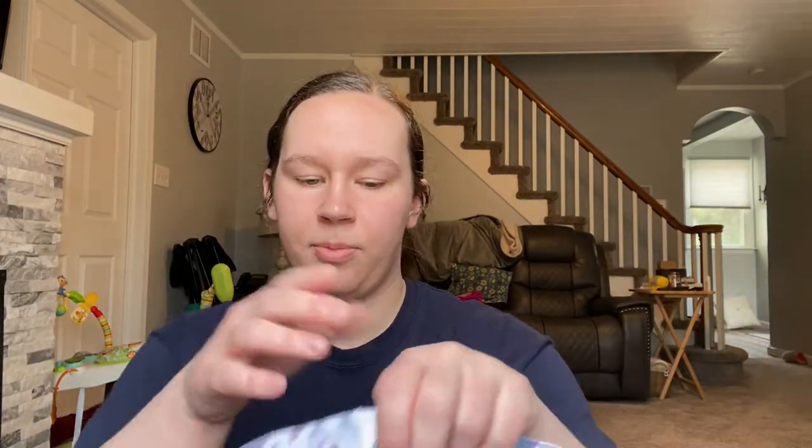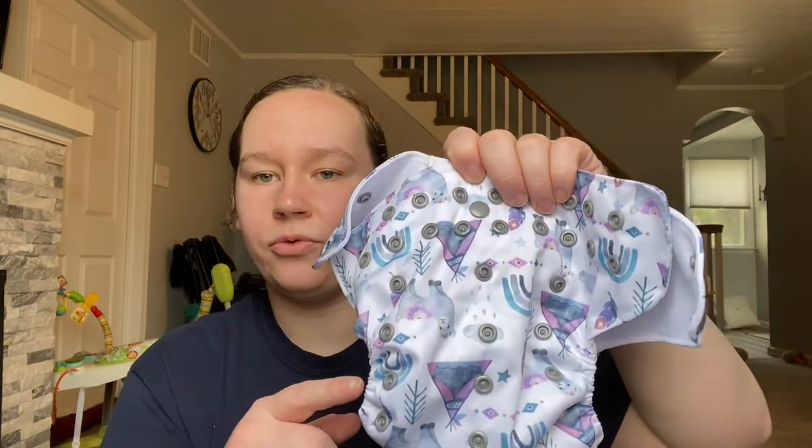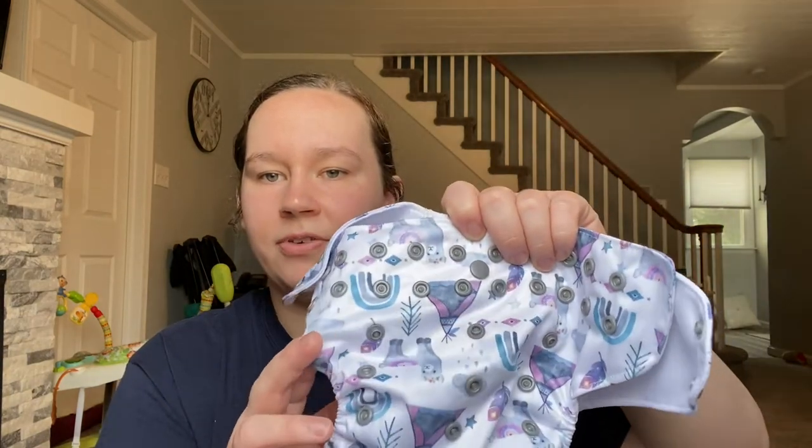Let's get into what I love about this diaper. I love the crossover snaps — they're super useful for a teeny tiny baby, or for rolling up a dirty diaper and snapping it closed to throw in your wet bag so you don't have a poopy mess in there. I also love the center guide snap, because I like both sides of the diaper snapped equally — it tells me exactly what setting Grace is on.